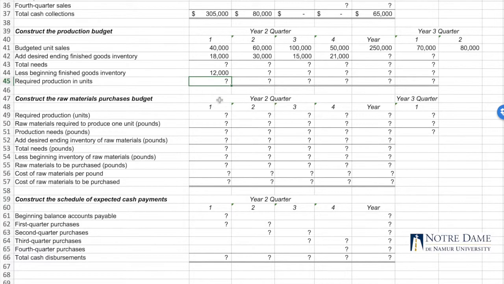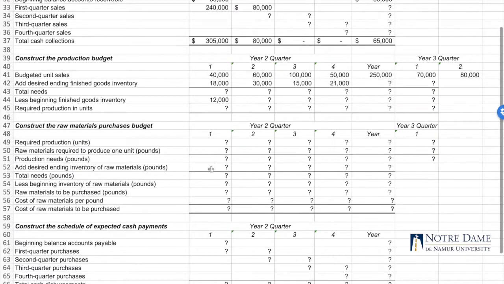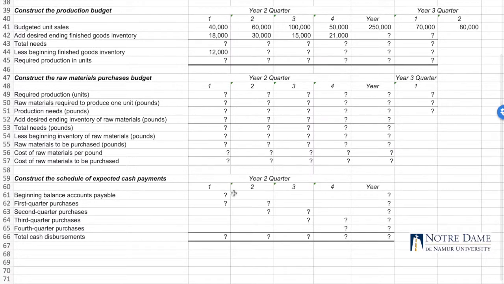So when you start calculating these things, you can see how they cascade down. And then you've got raw materials to produce 1 unit in pounds. That's a given up here, I think at 5 pounds. Raw materials to produce 1 unit is 5 pounds. And so you can fill all these in and just adjust. Then you can go across and adjust. These are pretty straightforward calculations.